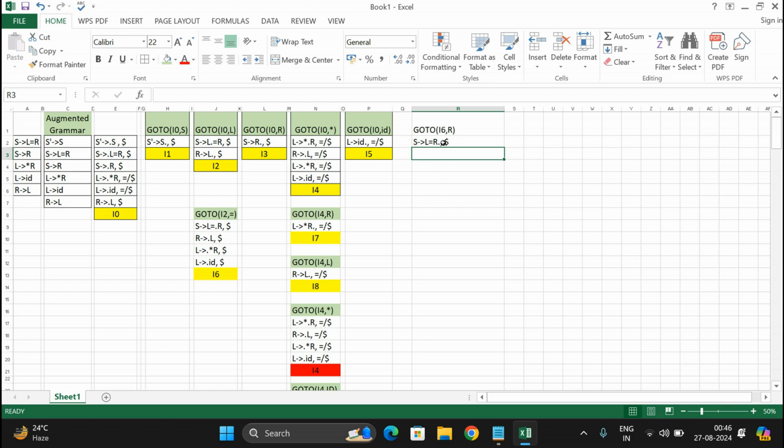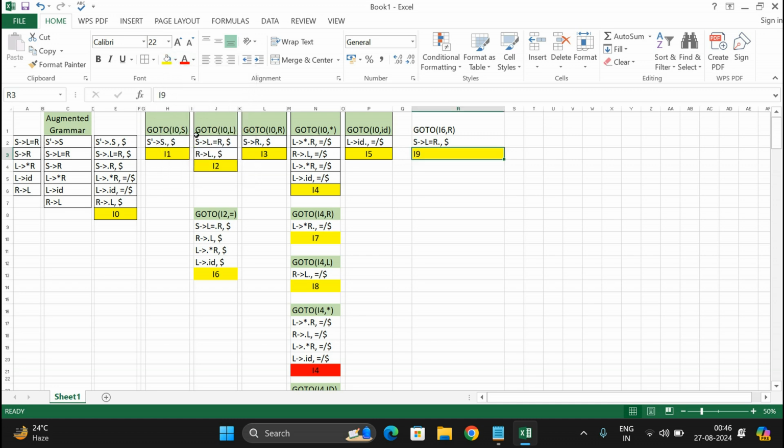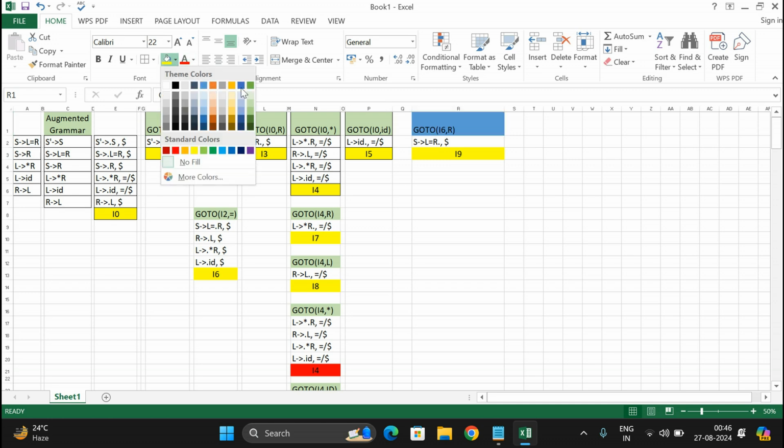And now we have to check whether it has been constructed anywhere else. L equal to R dot. So no, it will be a new state which is I8 after I9. This is I9. And this will be of yellow color because of the state's number, and this will be of green color.